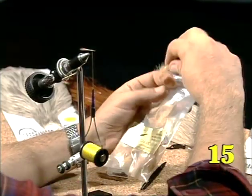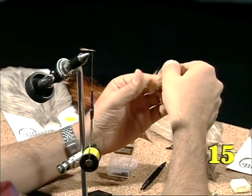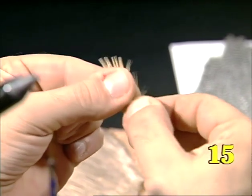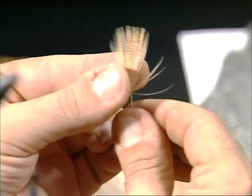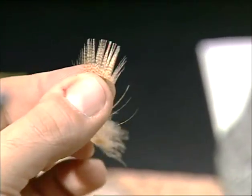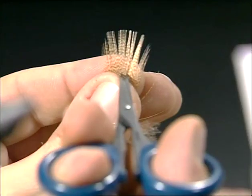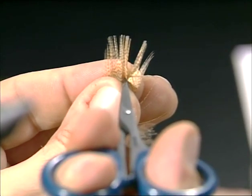To make the wings of the American March Brown, one of the best-known classic flies, use the fibers of a mandarin duck's feather, or rather, its substitute. This is actually a teal feather dyed yellow. After stripping off the base, cut the quill about 2 centimeters above the tip.